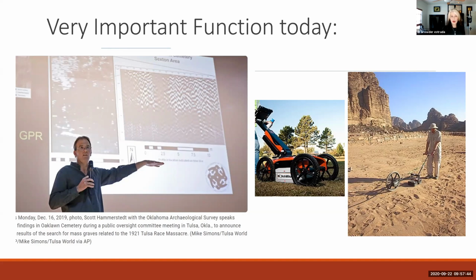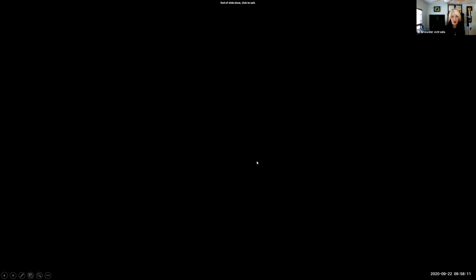Now, the actual GPR machines can be sort of heavy duty and look like just a very nice lawnmower kind of thing. Here's one out with somebody using it in a dry soil in the Middle East. And again, as long as it's not super salty, you're probably going to get a pretty good read. And in every case, when somebody's actually using it, you'll see that line. They've already mapped out that line, so you know exactly where to come back to when you're done.